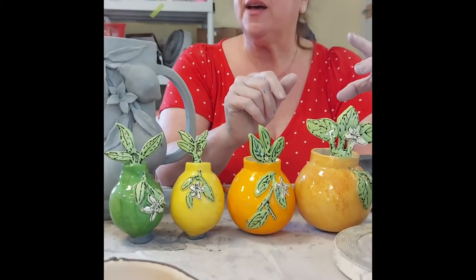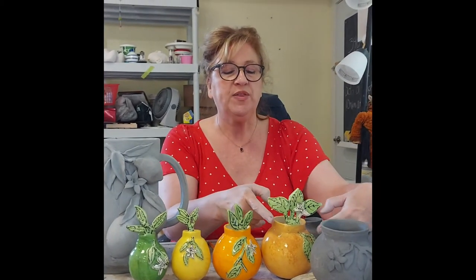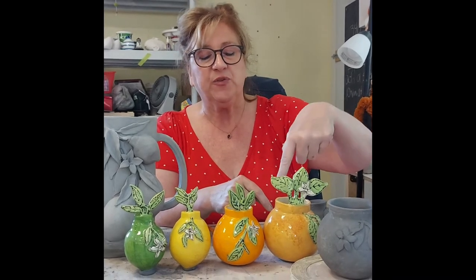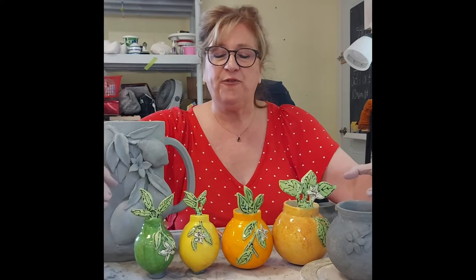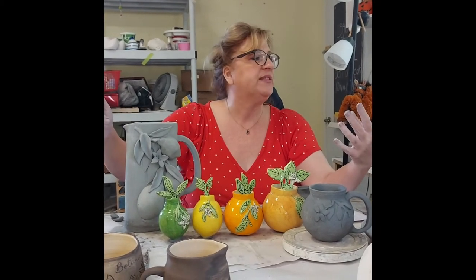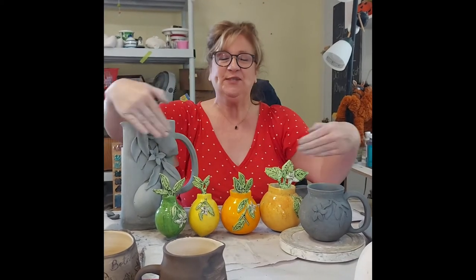I'm thinking my husband and my brother are going to put this into a piece of wood and cut out the circles for where the necks are, so all four of them will be enveloped into a piece of wood. And then they'll be suspended. You know how you would hang macrame things in your kitchen? Hang them with the same sort of cording. And then you've got these four little sweet vases.